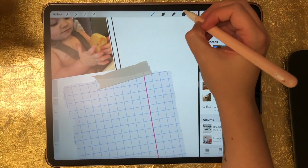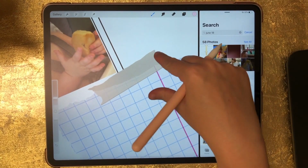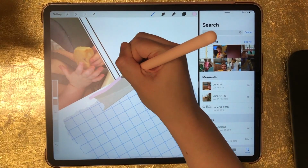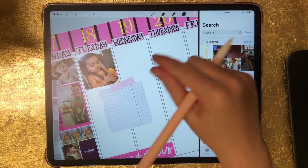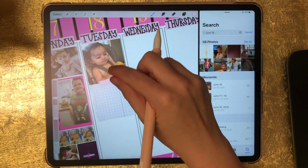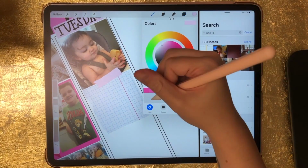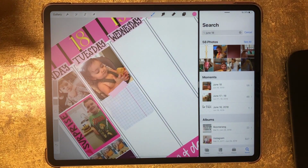All right, so now I'm going to create a layer above this, and I'm actually going to redo this tape right here in a light pink color. So I'm just going to draw it, but I'm going to use these tape lines as a guide, and then fill that. And I actually want it to look like it's taped to this top photo right here. So I've done that. And now in maybe this shade of pink right here, I'm going to write Filmed Life is Beautiful Memory Keeper video.